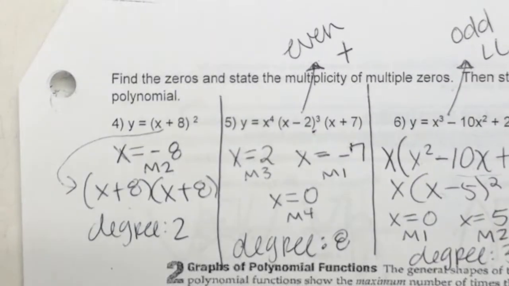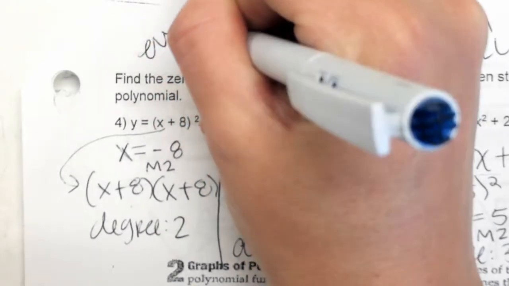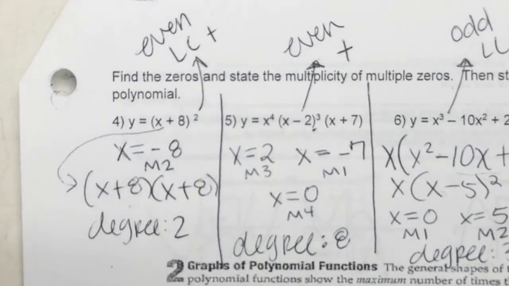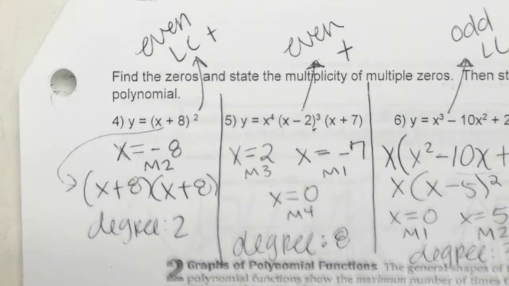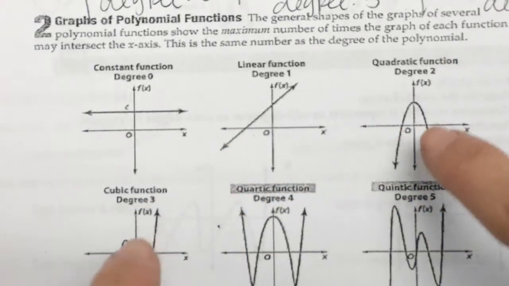This one, even or odd? Positive or negative? Good. Alright, so why is that important? You'll see it's because of the end behavior. We have to know if it's even or odd and positive or negative because of end behavior. Did y'all talk about end behavior in Algebra 1 or Geometry? Okay. End behavior is literally talking about what the end of your graph is doing. So basically these little arrows, okay?